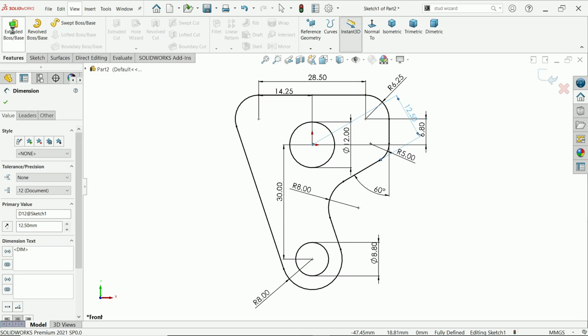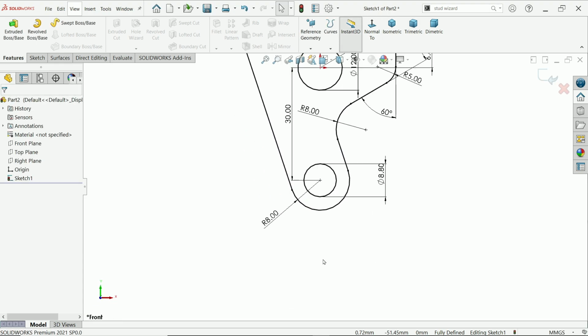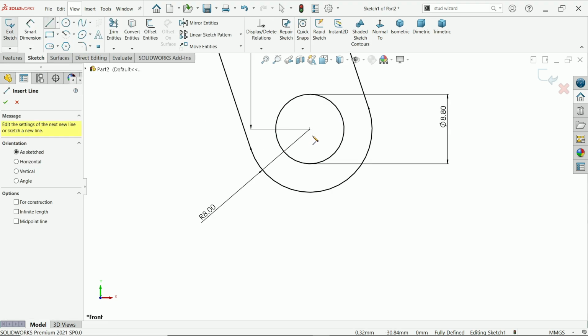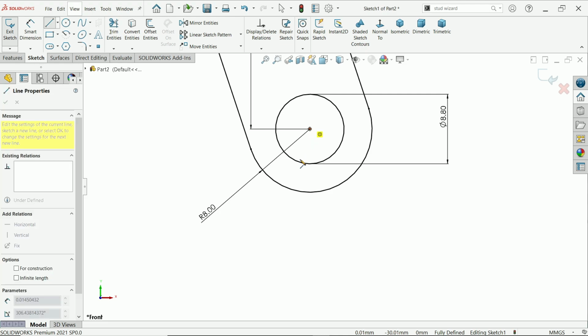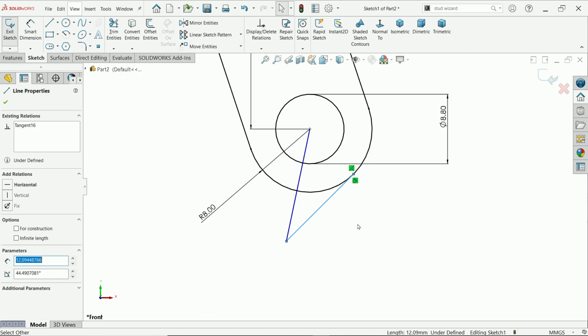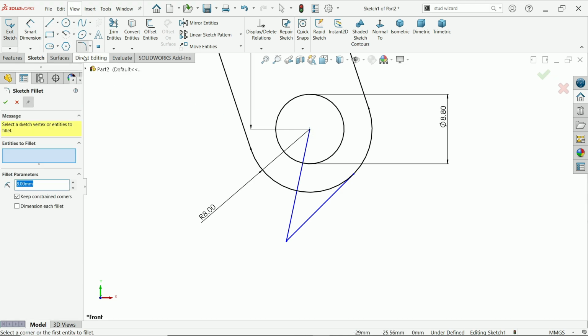So I'll simply extrude the body, cancel it. We forgot to add some more things at the bottom. Okay, go to sketch, I'll activate a line and start from here, make a little taper and move to the edge. If you move to the edge, you will see a symbol of tangent. Click, exit, means this line is tangent with this arc. Okay. Now simply activate dimension. Before going to add dimension, let's add fillet, corner fillet, and it is 1.25 radius. I'll select this point, say yes.